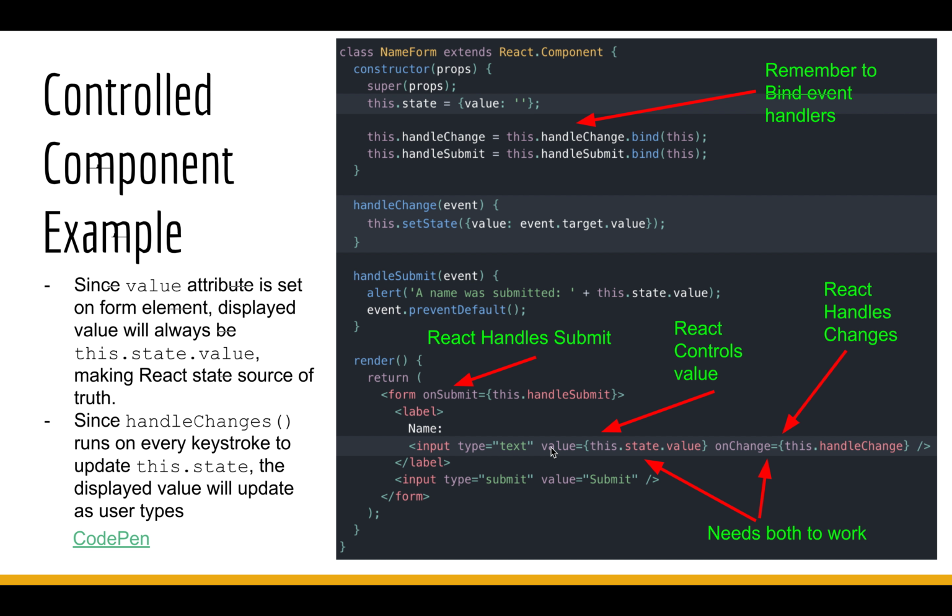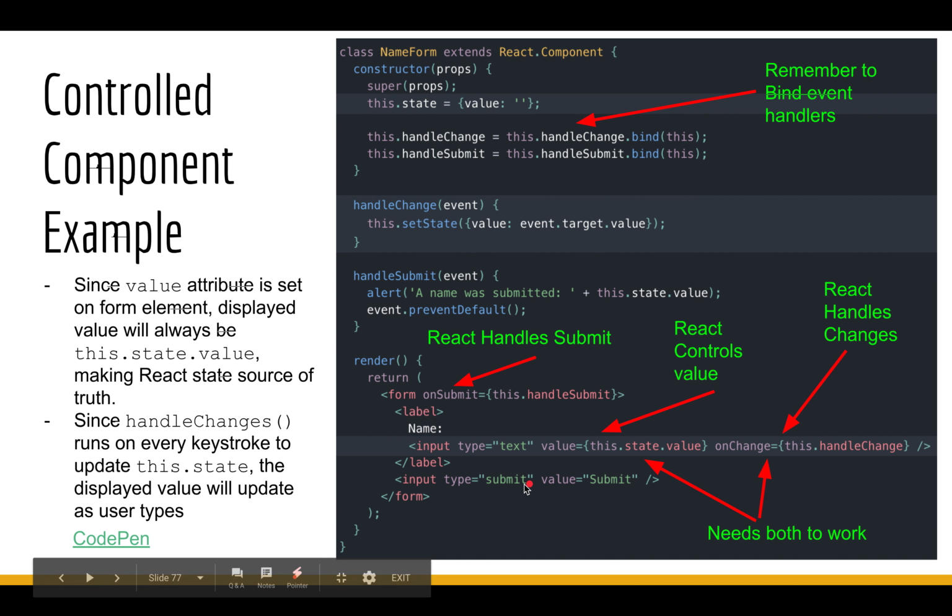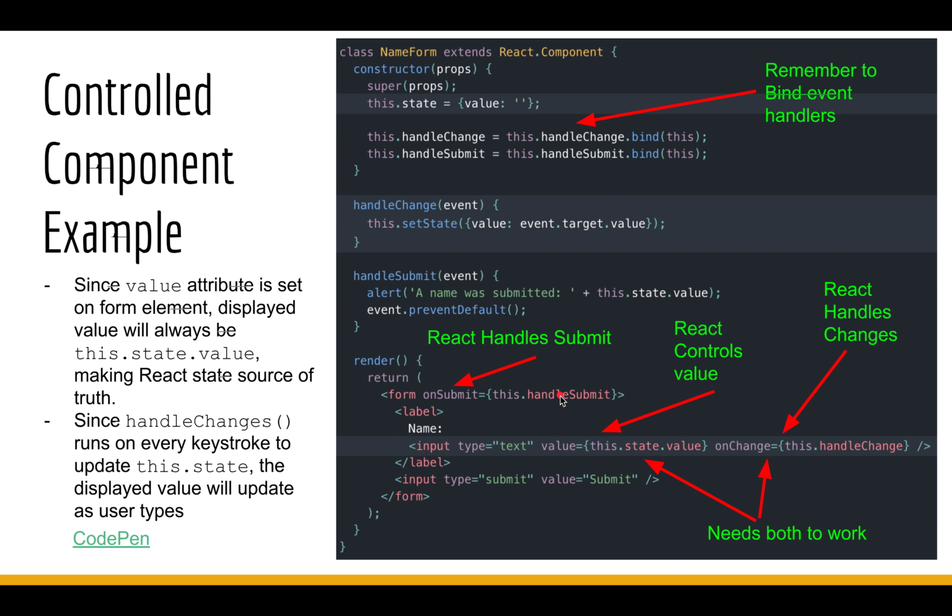Okay, now also, we're going to keep on going here, dissecting this piece of code. We're also going to see that this onSubmit, so this is another event listener, and so what's happening here is we're saying when this form is submitted, aka when somebody clicks the submit button here, we also want an event handler to catch that. And so we're setting our event handler here, handle submit, and this is just going to alert on the screen whatever the value of that text box was. But in theory, this could also send an API call to your backend using Axios or some other HTTP library, and letting your backend know whatever was submitted by this form.